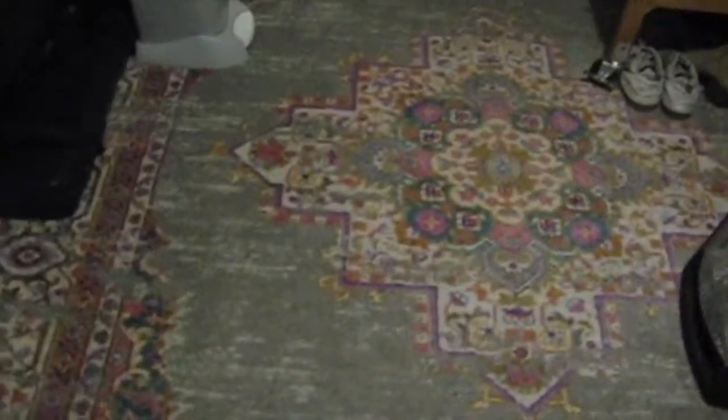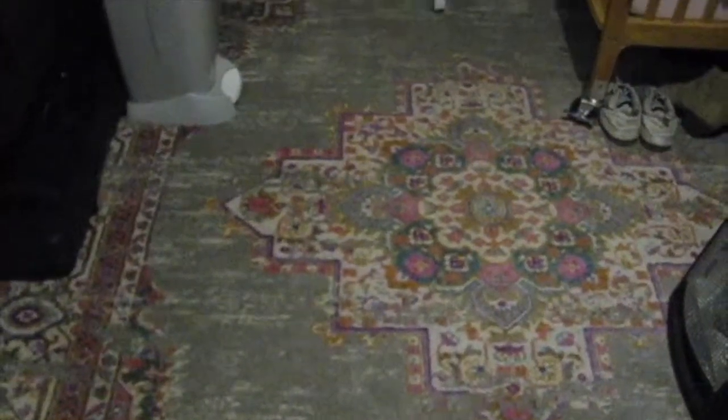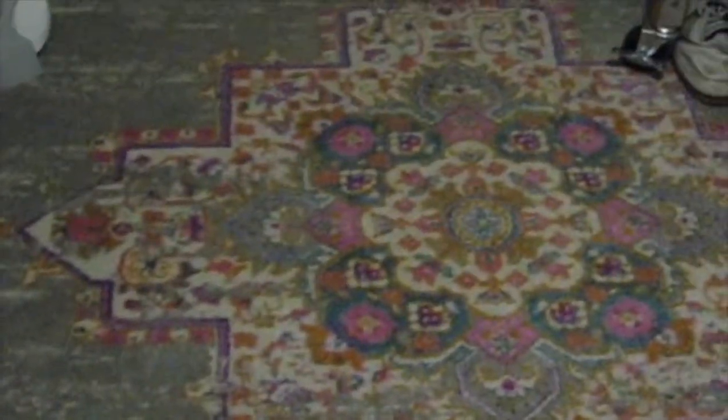So yeah, this is kind of Aurora's little room here. Super cute. I love how it turned out. She loves it as well. And that rug is to die for. Look at the design.